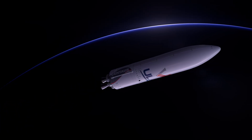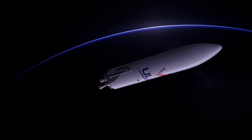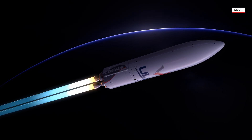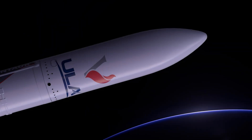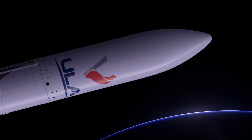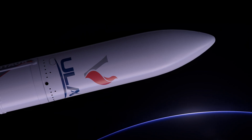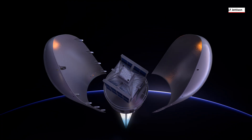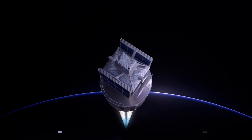With the rocket now weighing less than 10% of what it did at liftoff, dual RL-10C engines on ULA's Centaur upper stage ignite. Spacecraft are encapsulated inside a 5.4-meter diameter payload fairing, which provides a protective environment during ascent. Following Centaur engine ignition, the payload fairing is jettisoned, and the mission continues to its final destination.